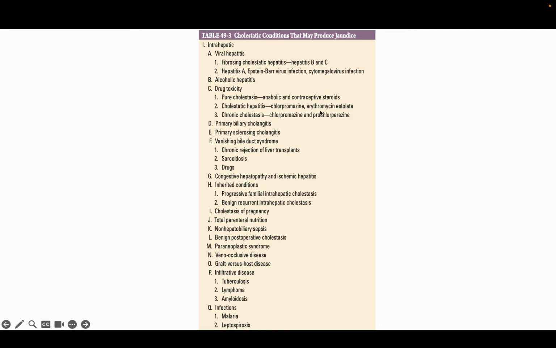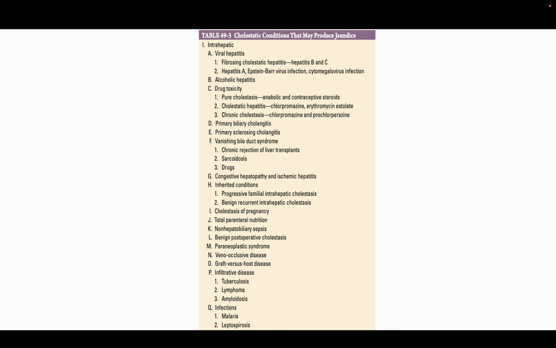Cholestatic jaundice can be caused by chlorpromazine and erythromycin, and by primary biliary cirrhosis, primary sclerosing cholangitis, especially with a cholestatic pattern, that is, more ALP and bilirubin elevation, and vanishing bile duct syndrome. In them, the enzyme elevation won't be significant, though they are intrahepatic. In primary biliary cirrhosis, though it is intrahepatic, ALT and AST won't be significantly elevated. That is one thing that will tell you. Primary biliary cholangitis is where the intrahepatic bile ducts are damaged, with no ALT elevation, only ALP and bilirubin elevation.